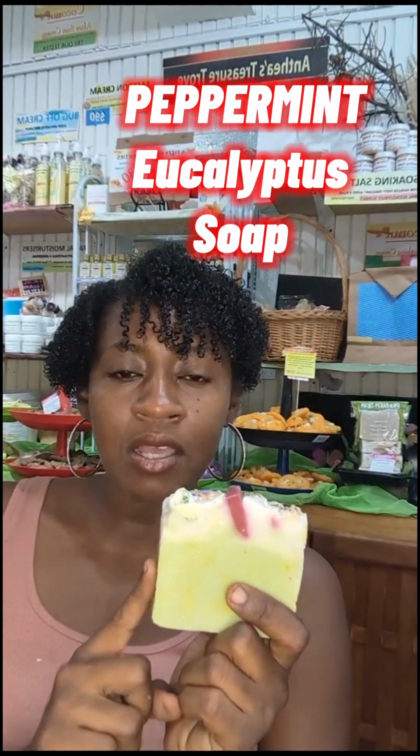This soap bar that we have here is the peppermint with eucalyptus. It's great as a shampoo bar. It is also good for acne-prone skin. It is great for persons who have nasal congestion. When you wet it, you get all the beautiful scent of the peppermint diffusing into the atmosphere, and it helps to decongest your nose, right? So this one is a great one for the scalp. You could use it as a shampoo bar. You could use it on your tired, achy joints and muscles after you come from the gym, or when you're standing up for a very long time. This one with the peppermint eucalyptus, awesome soap bar.